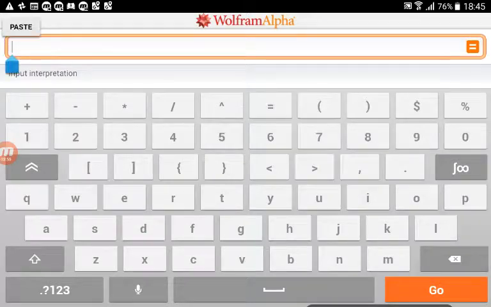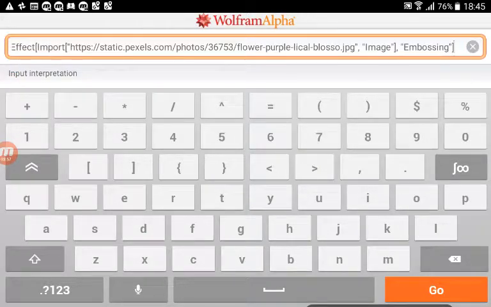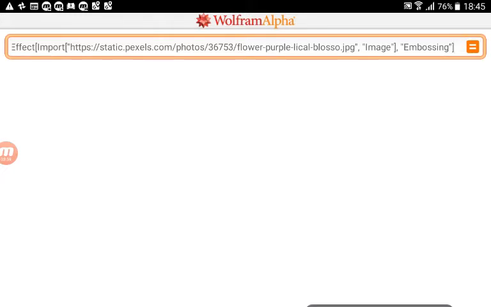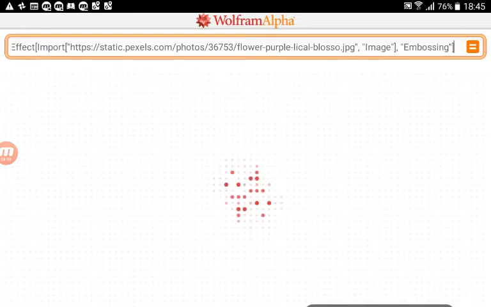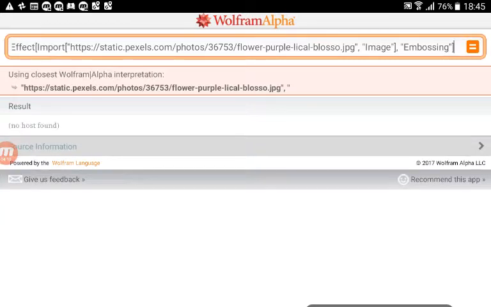Let's paste, and we'll run it. It's trying to do something. No host found.